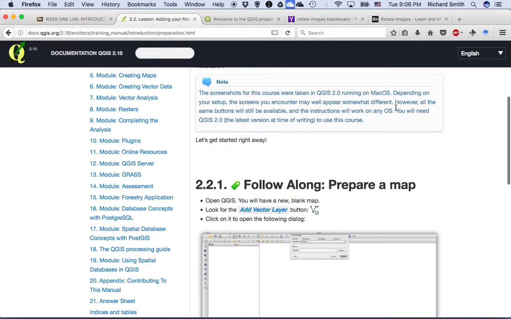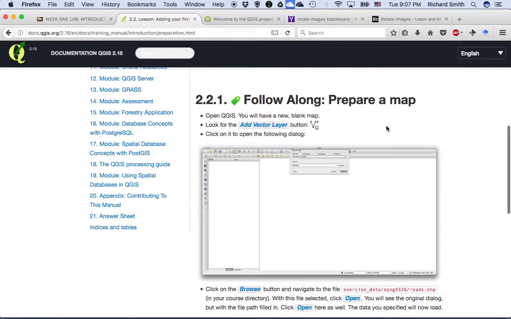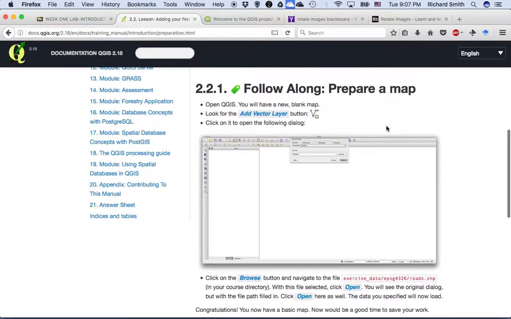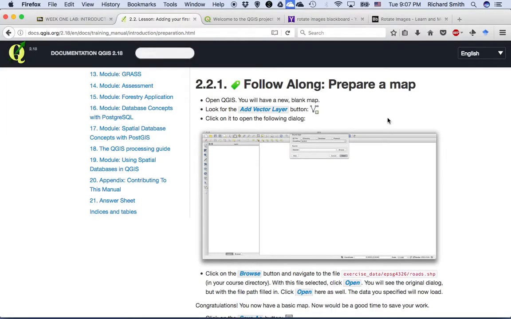Now, notice we're using 2.18. So it's going to look a little different. But don't worry about that. You'll figure it out. All right, first we're going to prepare a map. We have a new blank map, and we're going to add a layer.